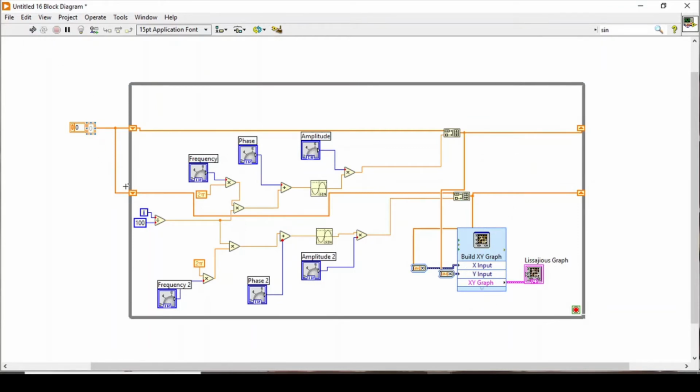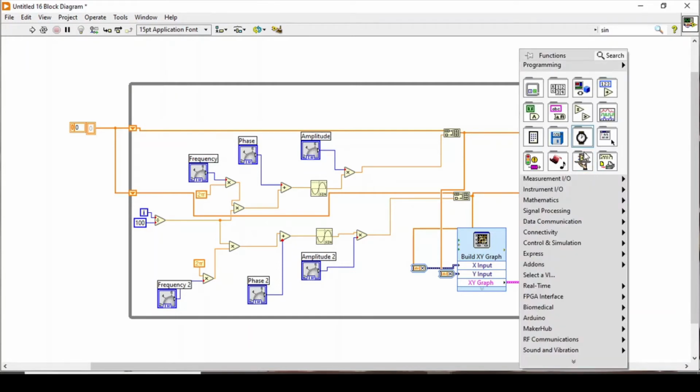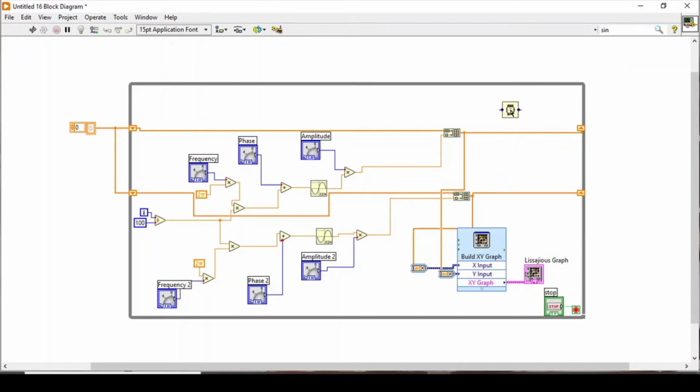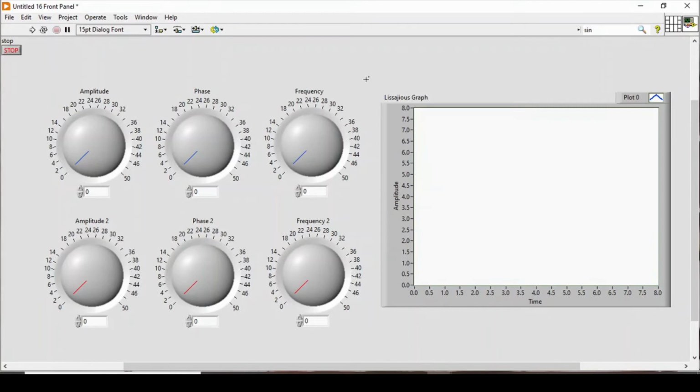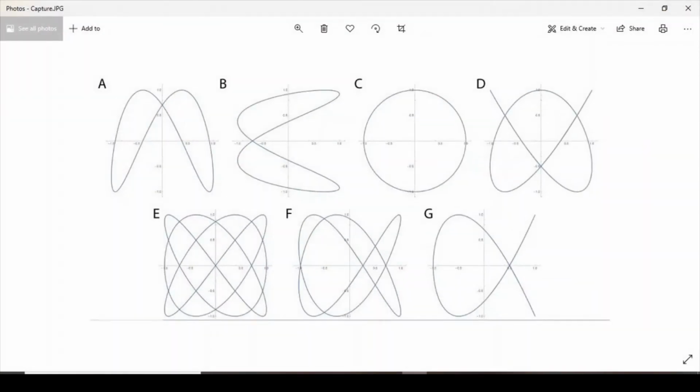Now we are still getting an error, which is most probably because we haven't created the control condition to stop the loop. Now I will create a wait for 100 milliseconds to create the profile. Now we will go to our front panel and see if it works properly or not.